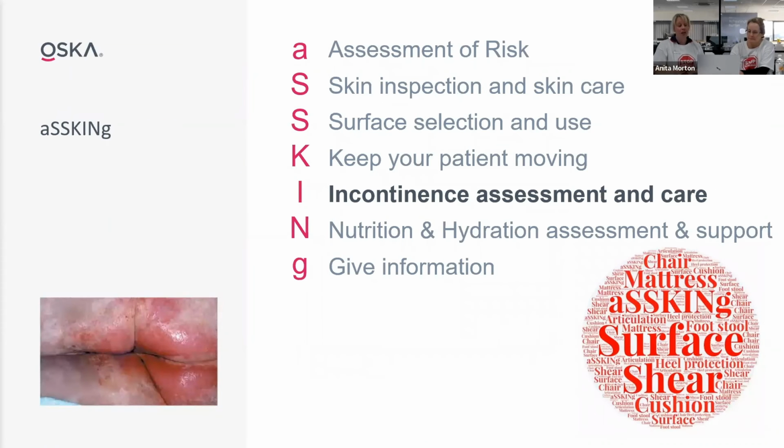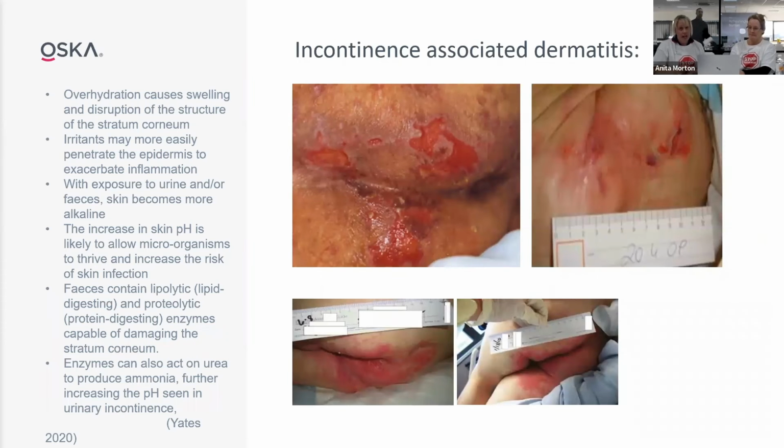So then looking at asking about incontinence. Incontinence-associated dermatitis is often closely associated with pressure. I think that's more down to location than anything else, because we know we get the most severe damage around that sacral area and around the bottom, and obviously that's where we tend to see the incontinence-associated dermatitis. But ultimately, we really should be thinking about moisture-associated skin damage and when that occurs.